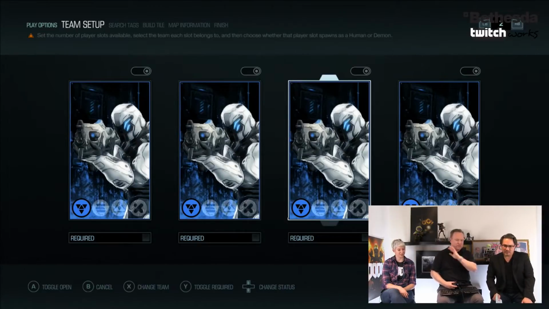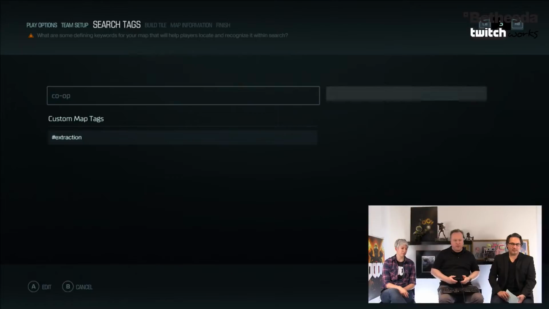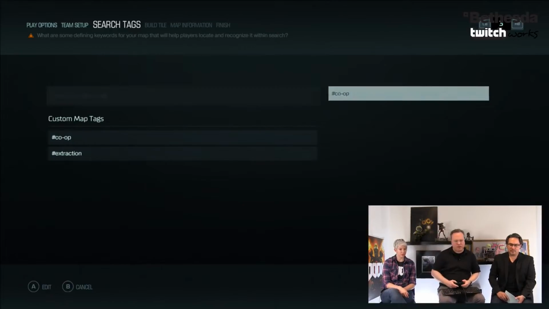Yeah, we've seen some really crazy stuff show up. Then I'm stepping onto the tags page. This is how, let's say I've made the coolest map. I'm going to make a tag here, a catchy name, co-op. How about that? I made a co-op map. So if I go in here and look, there's a co-op tag already. Good. I can add that.